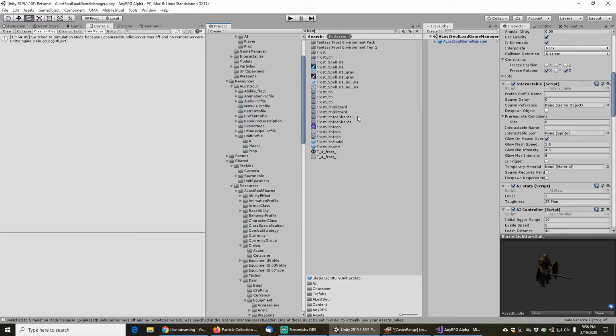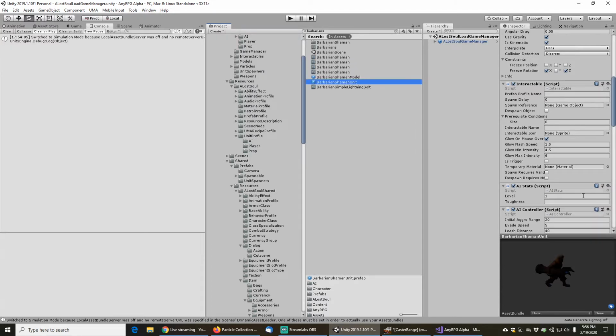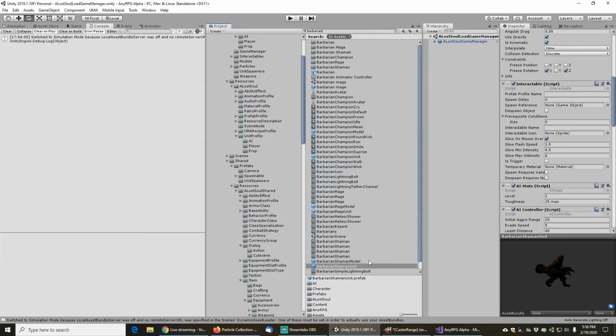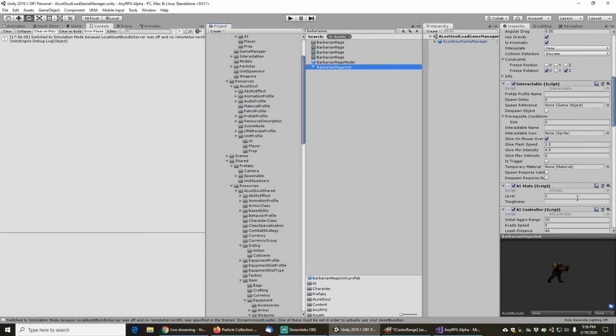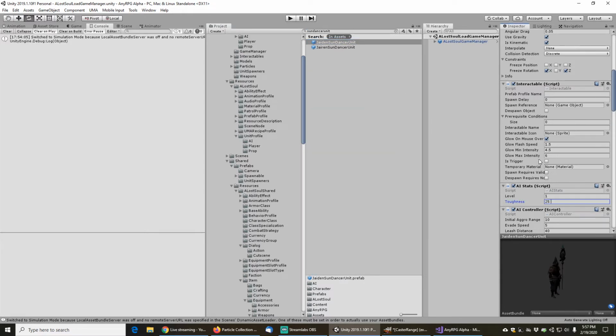Then we want to do the same thing for the Frost Lich. So the Frost Lich unit, toughness, 25 man. And for the Barbarian Shaman unit, toughness, 25 man. And for the Barbarian Mage unit, toughness, 25 man. Now let's go make sure that Jaden, just look for Sundancer unit, and Jaden should have a toughness of 25 man, and Jaren should also have a toughness of 25 man.